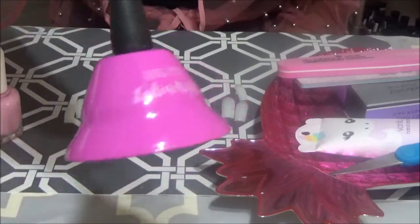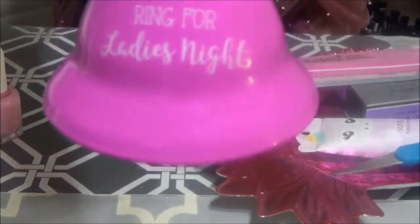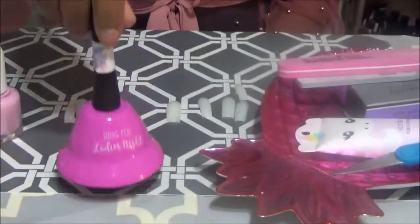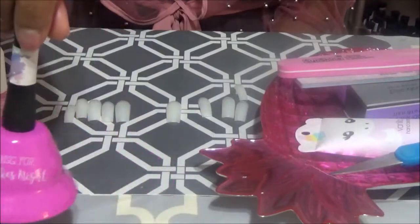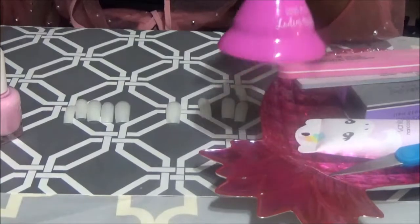So this is my little bell that I got from the Dollar Tree. And it says, ring the bell. I don't know if you can see that. Ring for ladies' night. So it's nail night. So I'm going to put this over to the side. So since I rung the bell, you guys know that it's nail time, okay?